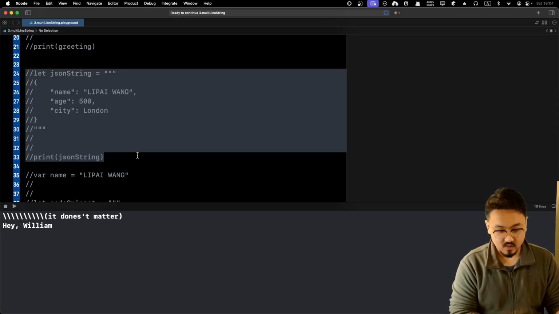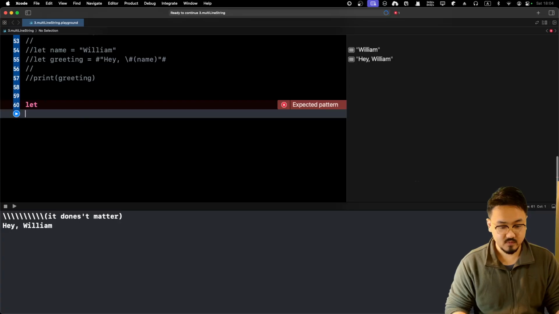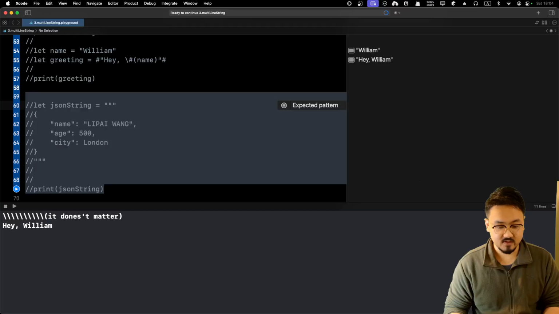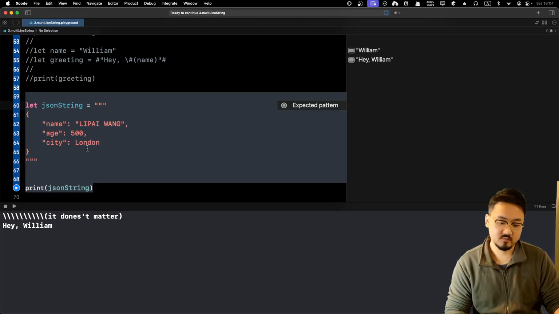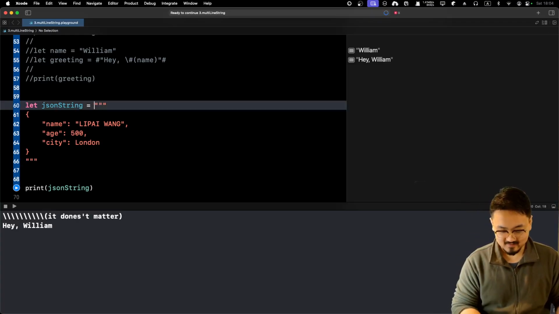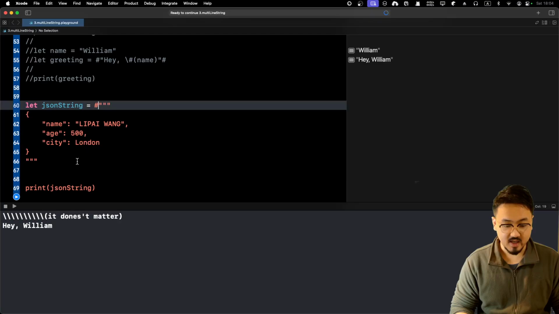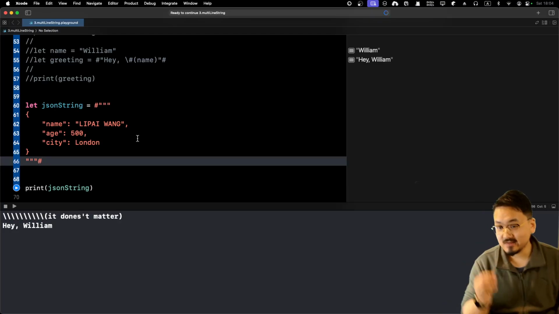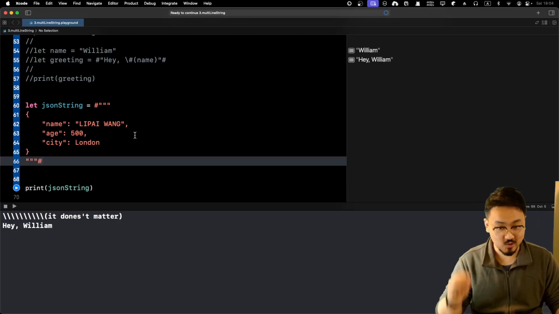So copy it, paste it down. But this time, select everything and press command and slash. JSON will be something like this. But remember, let's do that again: a pound sign here, and a pound sign at the end. So it's the multi-line raw string.